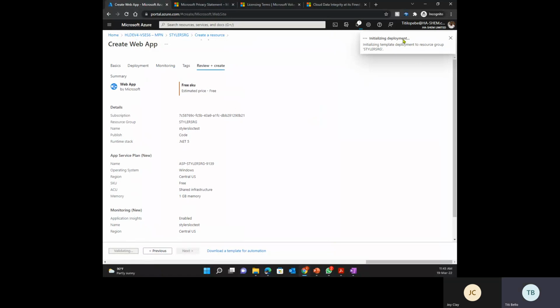So we should get an error that we are not allowed to create resources in that particular location. Okay, so it failed, multiple errors. We didn't apply the tag, forgot to do that.